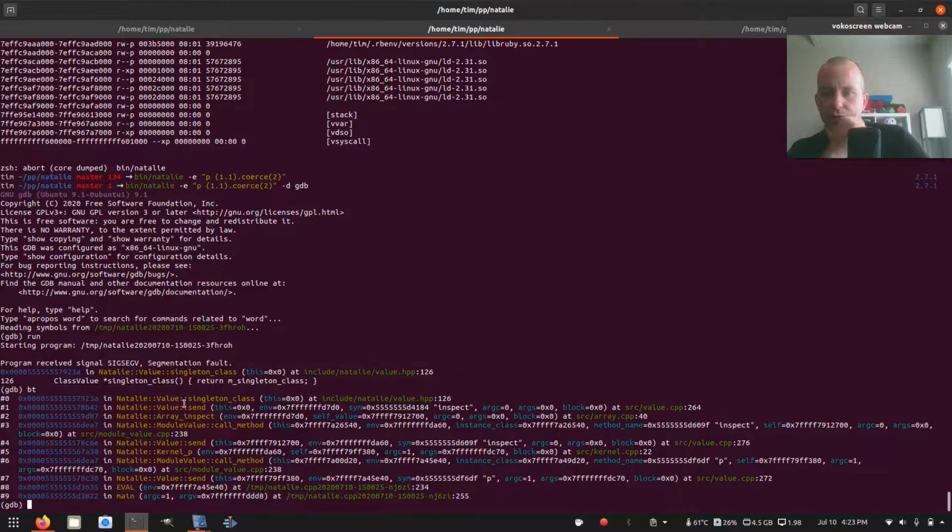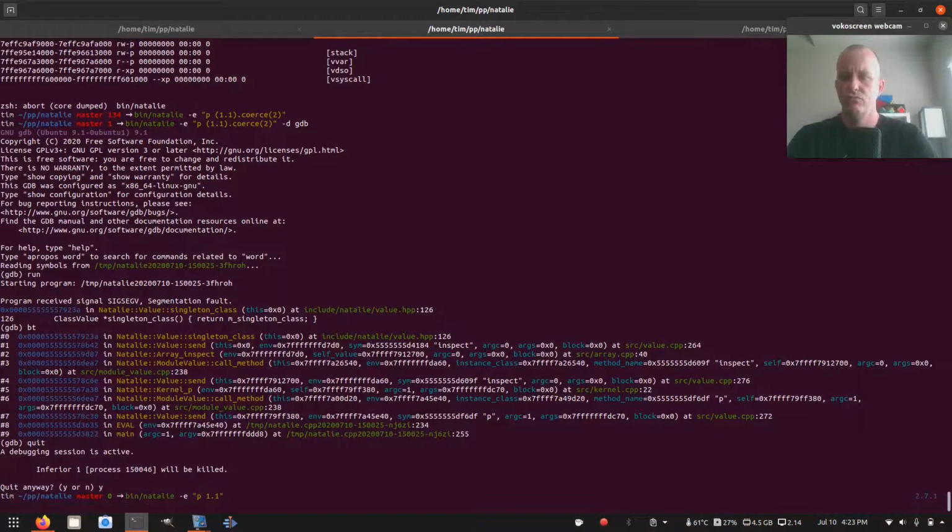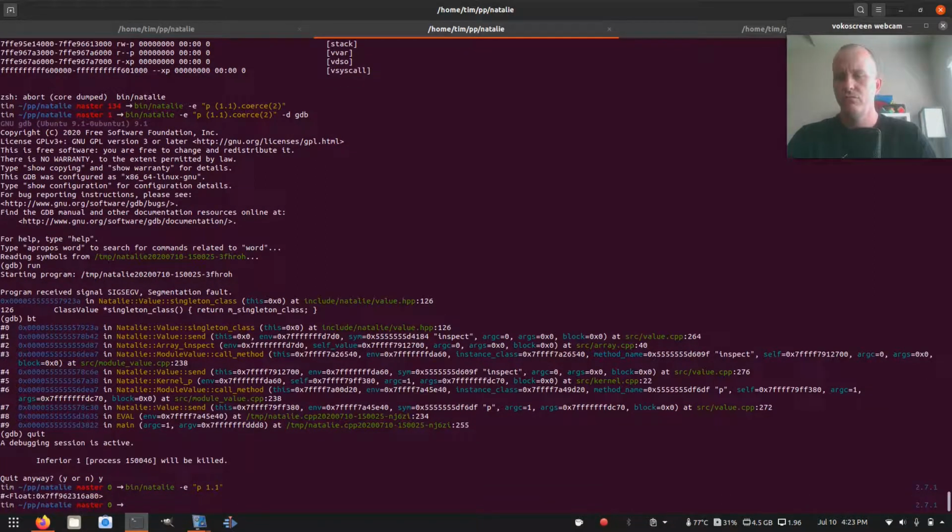Singleton class send, array inspect. Oh, could be that I don't have an inspect for floats. Wait, is that it? Well, it's just using the default. Send array inspect.